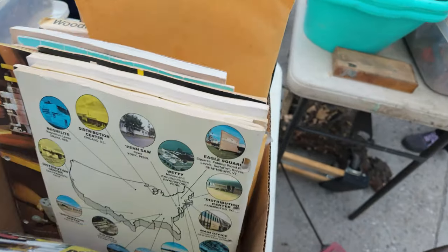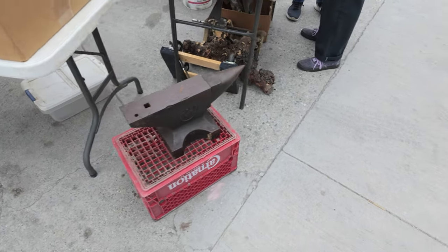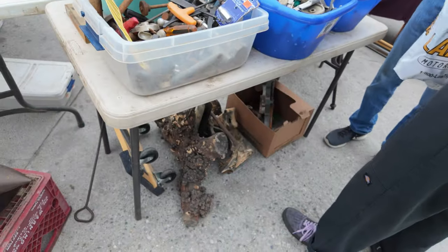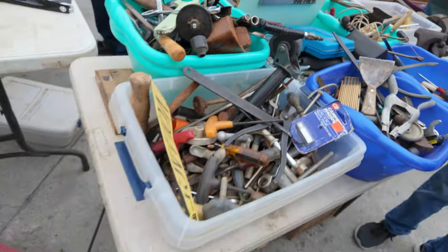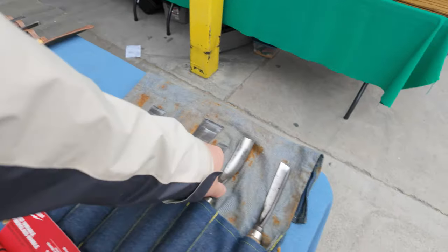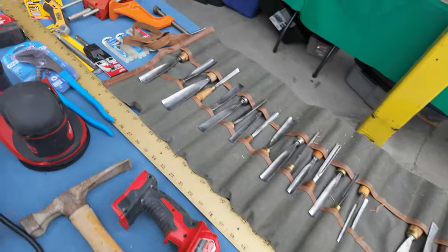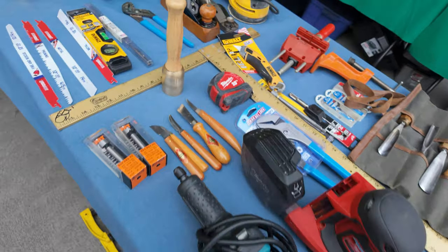Some catalogs, big anvil, what wood is that? Key. There's some gouges. More carving tools or gouges.